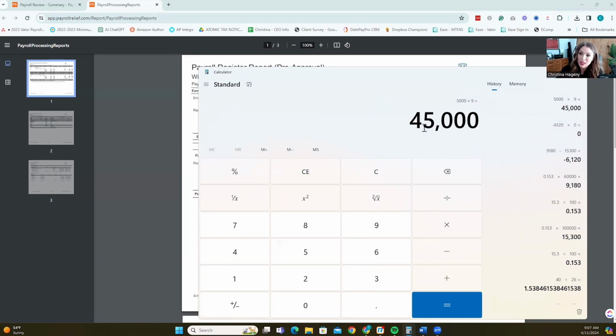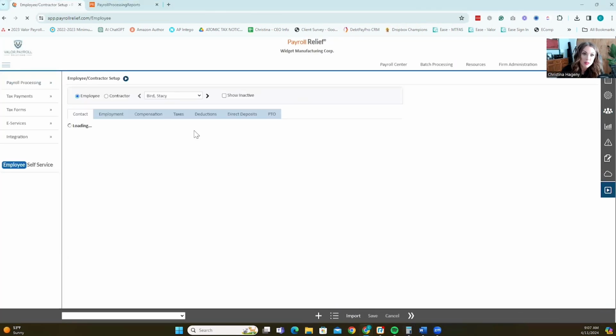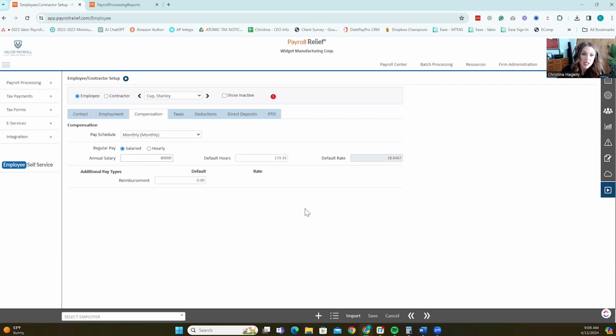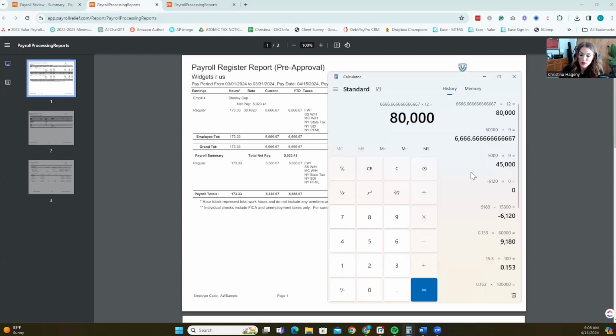So what you need to do instead is take $60,000, divide it by the remaining pay periods in the year, and then multiply that by 12 months, because in this example, we're on a monthly pay frequency. So that would be $80,000. Going back into the payroll system, let's update that to $80,000. And then when we go to process the payroll, the gross wage is $6,666.67. So if we take that number and multiply it by 9, because that's how many payrolls we'll process in the year, that will get you to the $60,000 W-2 wage.